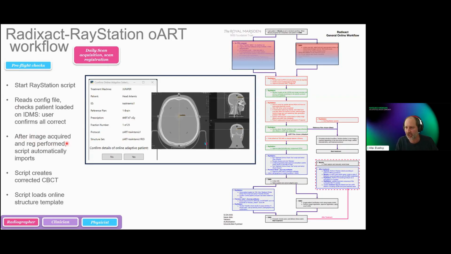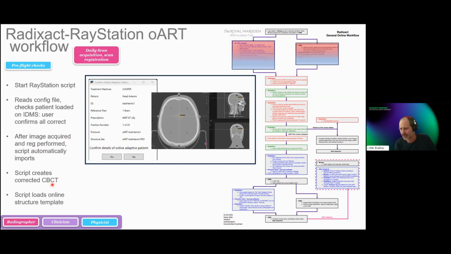Then after the image is acquired on the treatment delivery console, the image and reg file are automatically exported to a directory, and our RayStation script, which is still running, will pick up those data and automatically import it into RayStation. And then the script will continue running and create a corrected cone beam CT, which I was describing slightly earlier.